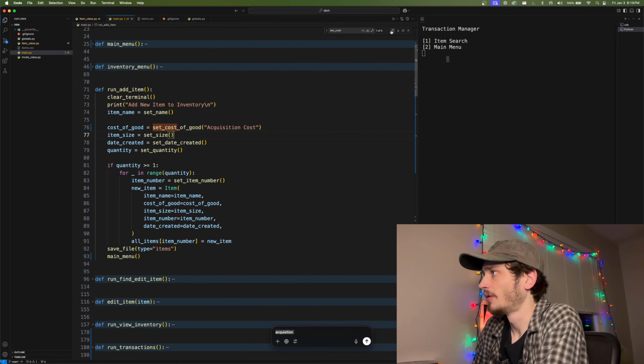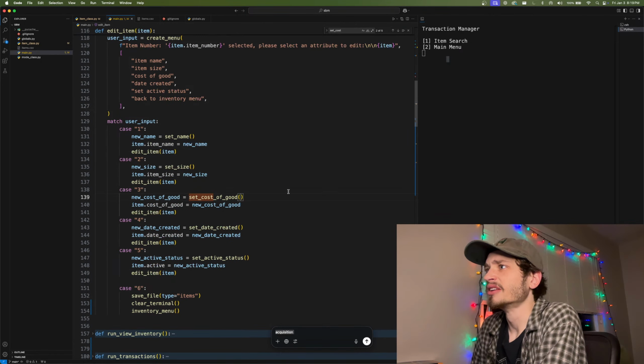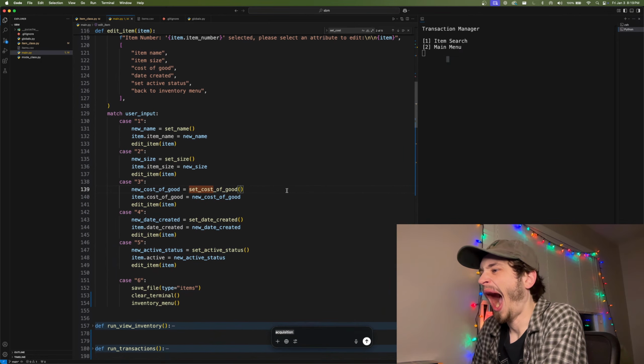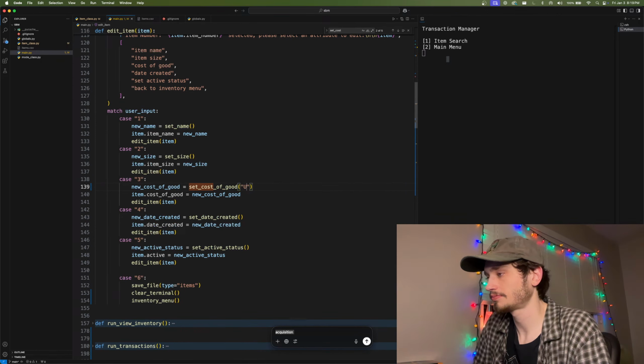So there's that one we need to do. Set cost of good. This is for edit. So this one's also going to be acquisition cost or updated acquisition cost. Like that.